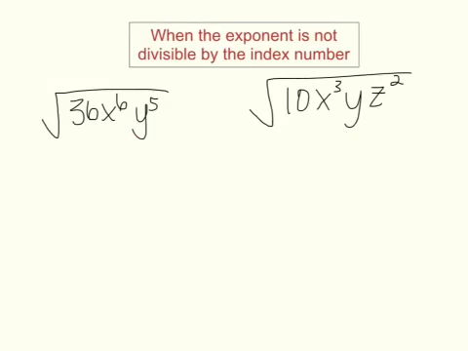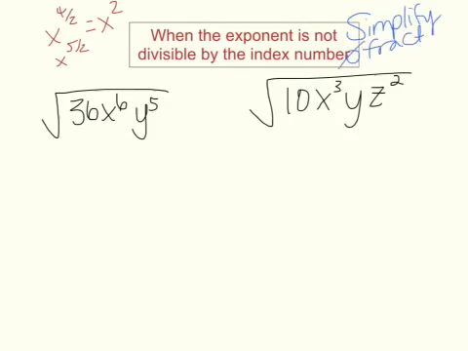Okay, what gets trickier is when the exponent is not divisible by that index number. So before, with all the examples, when we simplified that fraction, like x to the 4/2, it divided nicely. It became x squared. Well, what happens when you have x to the 5/2? When we want to leave it in rational form, that's okay. When we want to simplify it, this is not okay. We don't like fractions in our exponents. So again, when we want to simplify, there should be no fractions in the exponents.